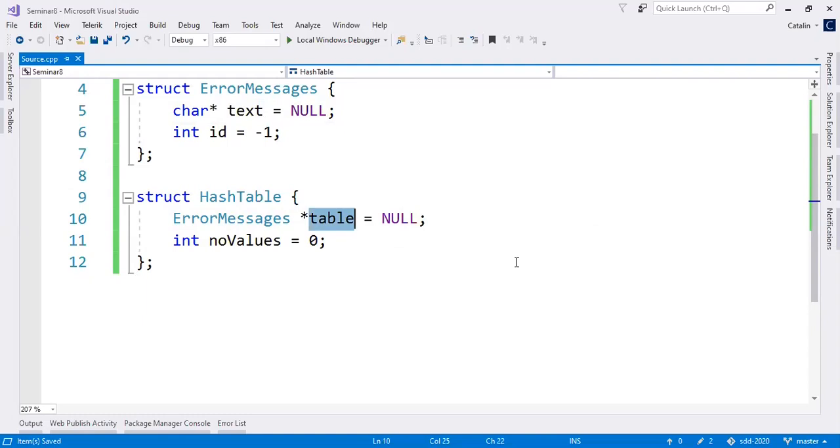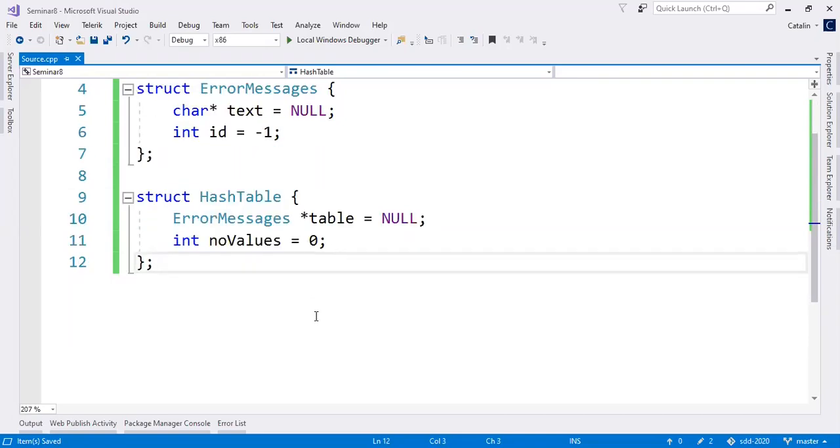Otherwise, it means it's occupied. So this will be our way of flagging that some elements in the table are free, some spaces, slots, whatever, by checking the ID of that error message. Okay, so this is the hash table.